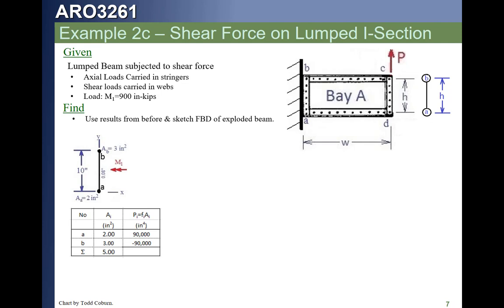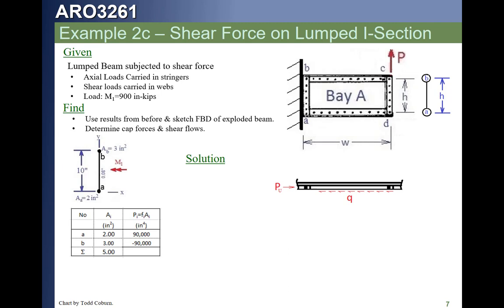Now we still have a moment, but now we also have a shear. We would have gotten the exact same numbers in the caps as before, and if we draw our exploded free body diagram, it would look something like this. We'd start off with the upper cap. We know that at the left end, the force is calculated in the table because our moment was P times W. If we look at the right end, we see that the axial force is 0 because there's no moment there. And because we cut the web off, we put our little distributed shear flow along the web where it would have had a chance to resist.